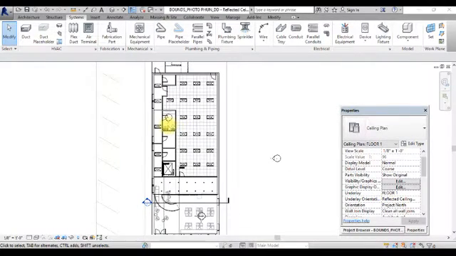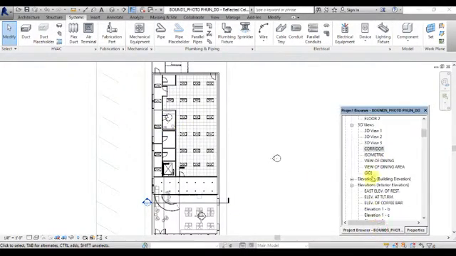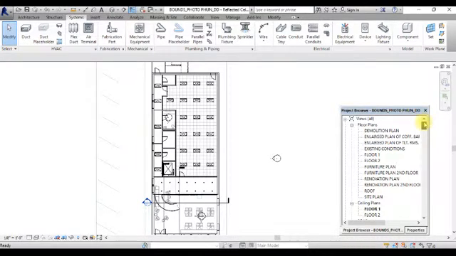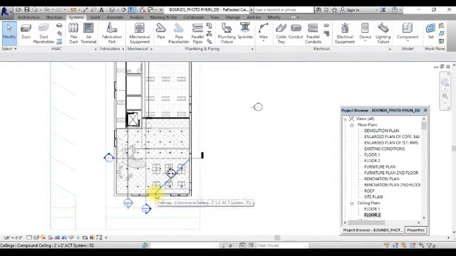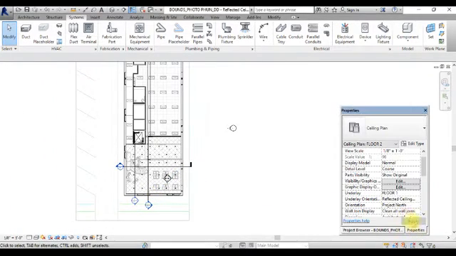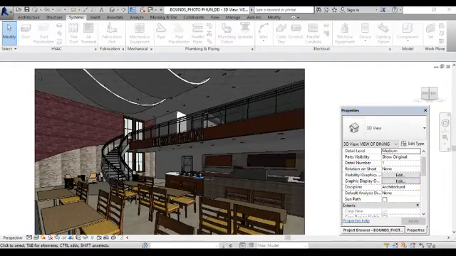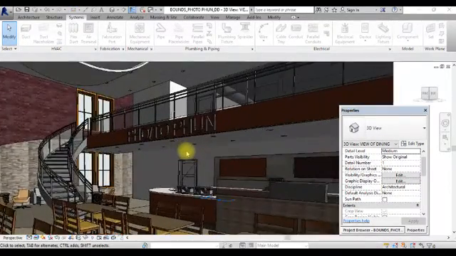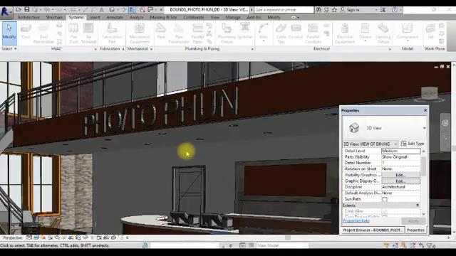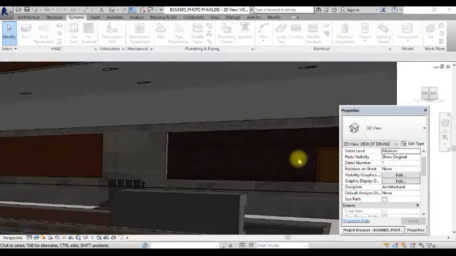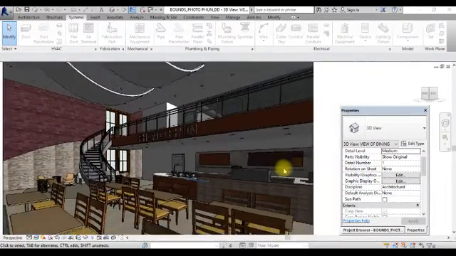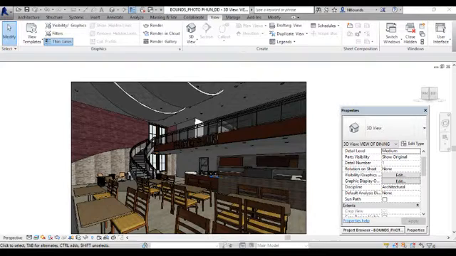Going back, let's look at the floor plan again, the reflected ceiling plan. On the second floor, we have all of that filled in. And you continue on in the bathrooms. We're going to turn off this underlay. And then here is our finished product with our lighting in there. That is going to help us render. We may need to come back and fix the lighting, but we can also see the opening in the kitchen and the menu board in the kitchen.